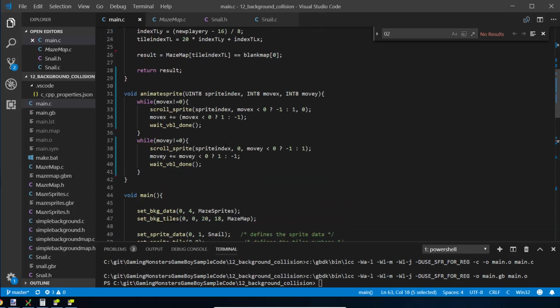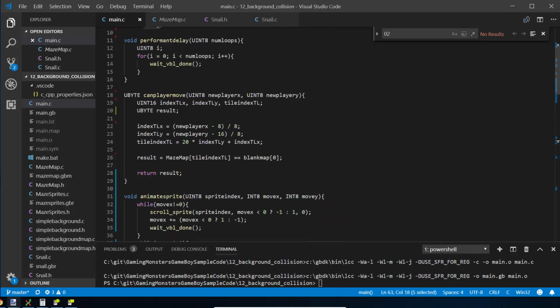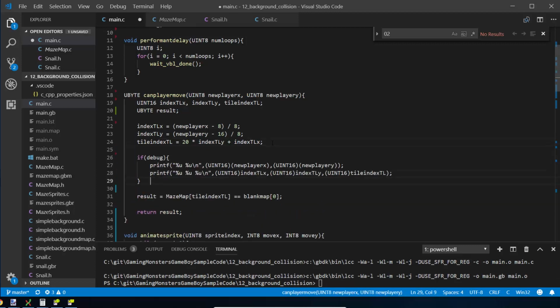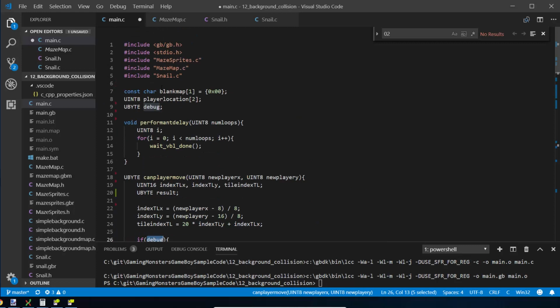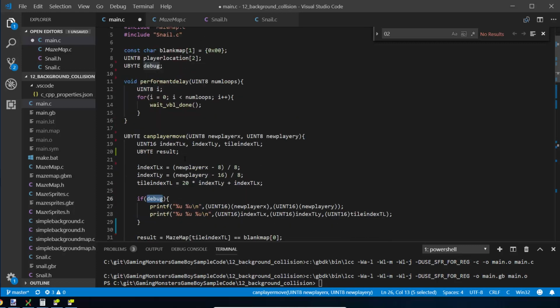Then what we're going to do in our can_player_move function is we're going to write out some of those values for the indexes so we can actually see what's going on. So I'm going to put a little bit of code here that says if debug equals 1, that you can just shortcut to if debug because the default will be 0.